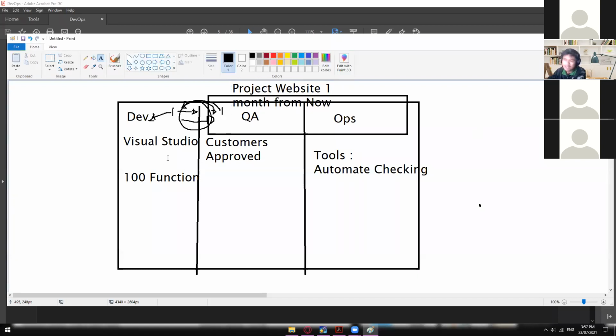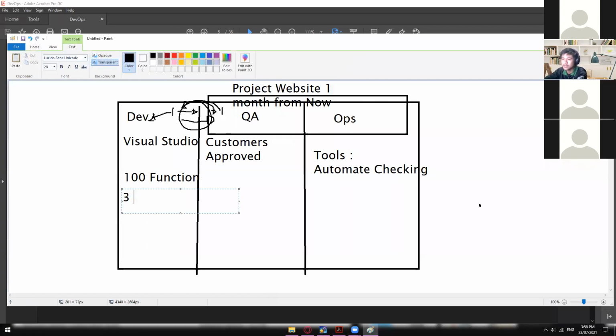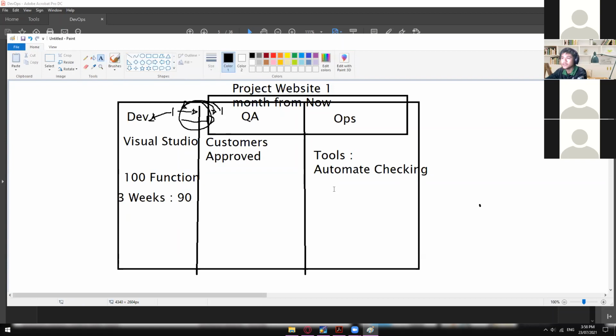So of course, ipa-plan nila yan and then dapat meron silang parang timeline kung ilan yung matapos nila per day, in 1 week, in 2 weeks, in 3 weeks, and so on and so forth. So most commonly, dapat kapag 100 function, let's say 1 week, assumption ko lang to kasi wala namang project na website na ginagawa ng 1 month unless maliit lang na website to. Well, since sinabi ko dito 100 functions, so medyo malaki-laking website to, hindi lang siya basta-bastang website. So sabihin na natin in 3 weeks, dapat ang matatapos ng development team is at least let's say 90 para hindi na sila masyado naghahabol ng oras. Okay? So yun yung inaasahan ng ops at the let's say exactly after 3 weeks.